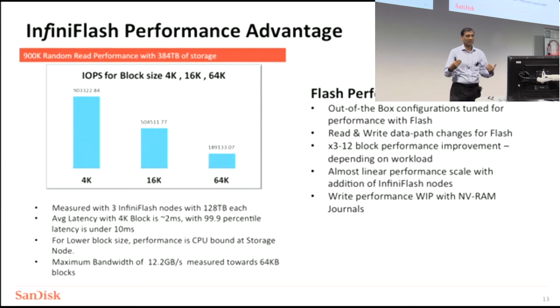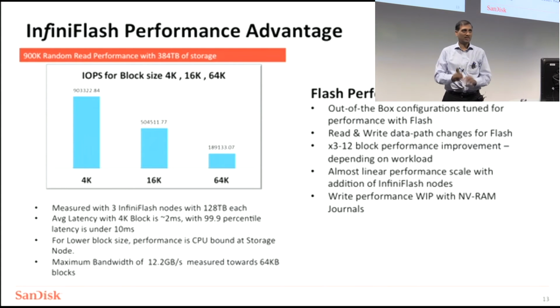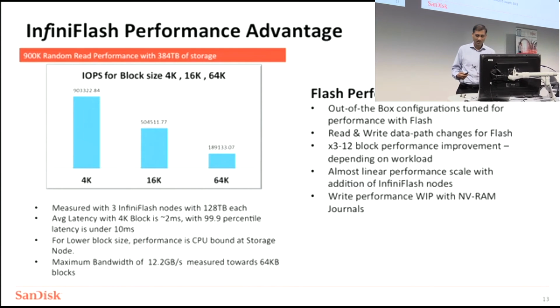However, the big difference really is that we spread that out into different InfiniFlash nodes, the same capacity, rather than measuring it on a single box. With that difference, but still, if you look at per terabyte performance, with Ceph you can actually get to almost 1 million IOPS with a 385 terabyte flash system. So that's basically the net of all the optimizations and all the changes that went into Ceph and how it's able to perform.